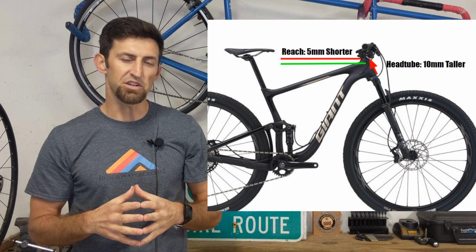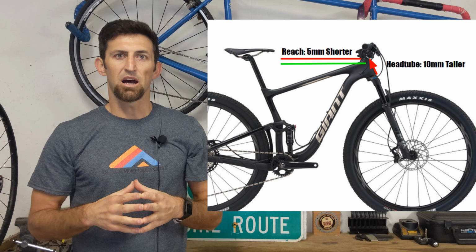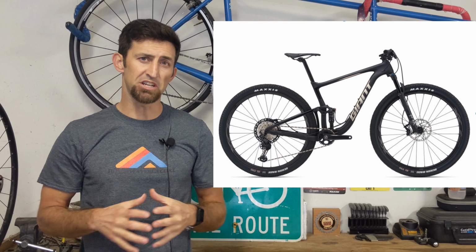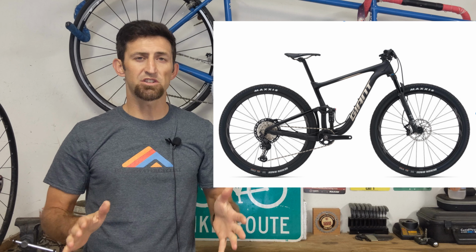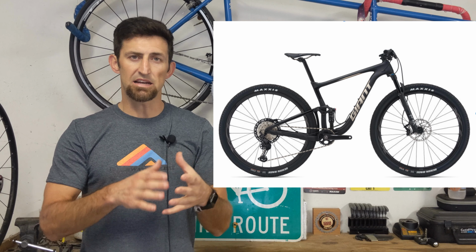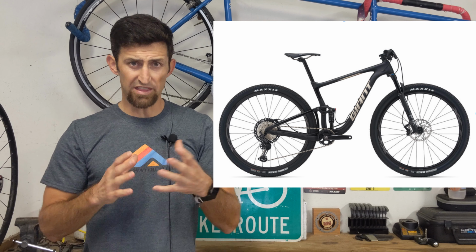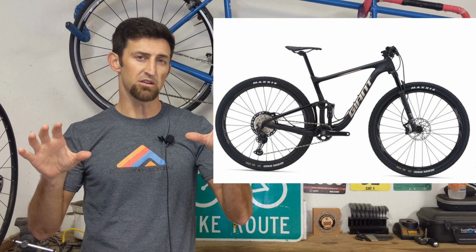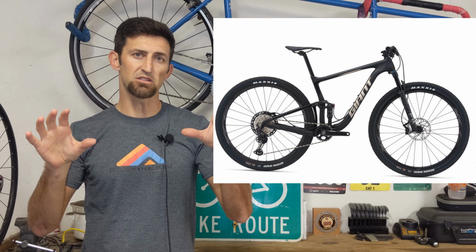Most people probably won't even notice the difference when you do change that, but it does change those two things. Okay, so a few geometry changes happen when you do this. Obviously we're changing our head tube angle from a 69 degree down to a 67 degree. What that does with your bike is it actually lowers the front end just a hair. It's going to lower the front end of your bike just a little bit.